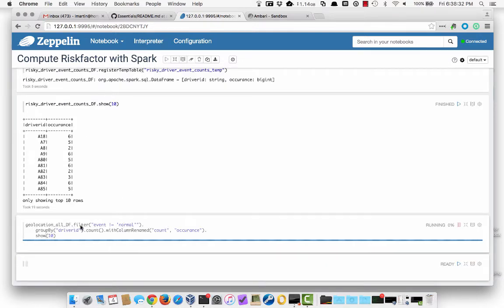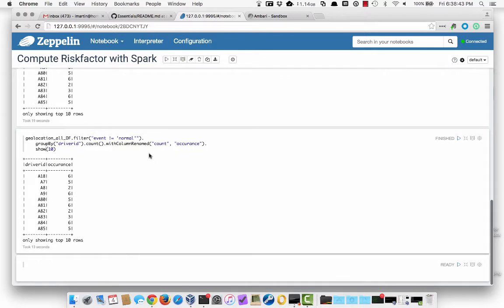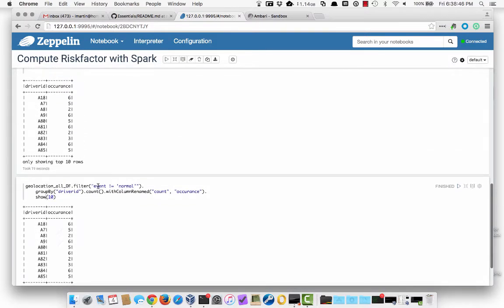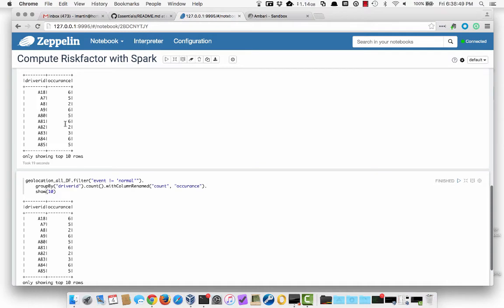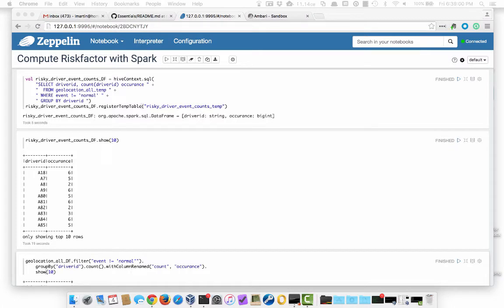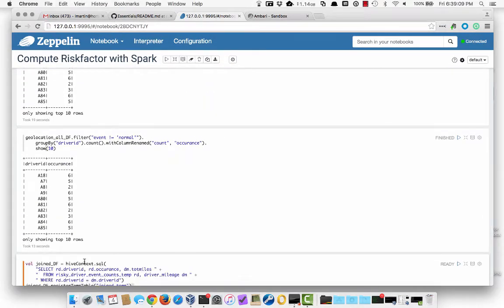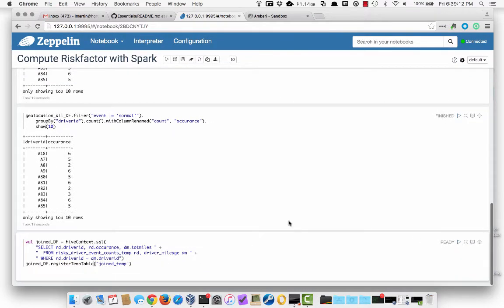So I had that geolocation all table, so everything in geo. We can filter it, we can group by it, we can do counts, and then I switched the name of the column so it wouldn't be called count but occurrence, and then did show. What you see on top and the bottom is actually the same end result, going down either the SQL path or the data frame API path. So you can mix and match a little bit at times if you care to, but usually folks find themselves leaning toward one or the other.